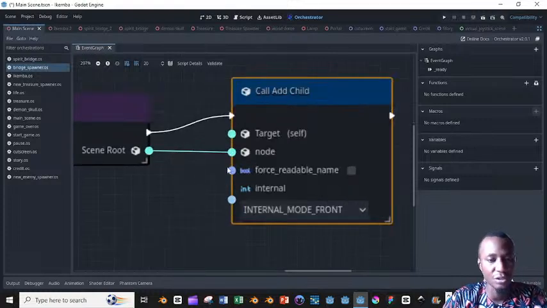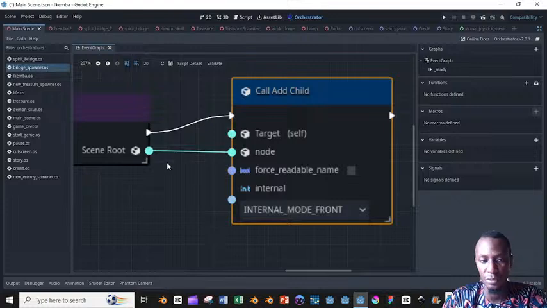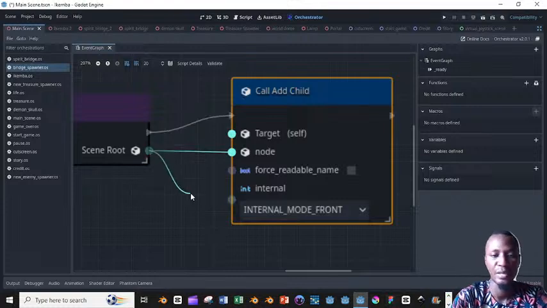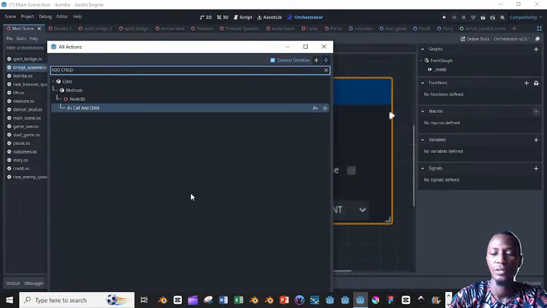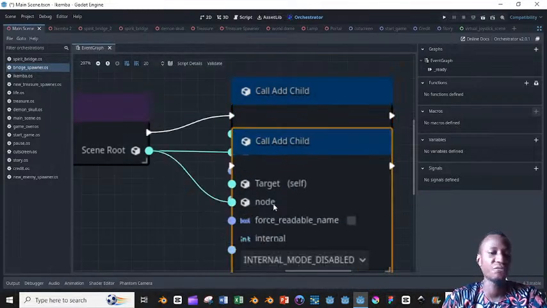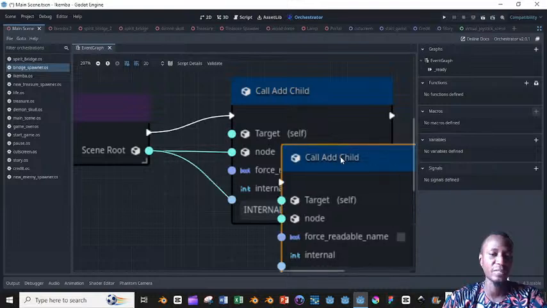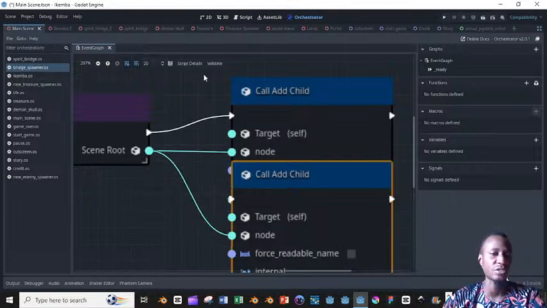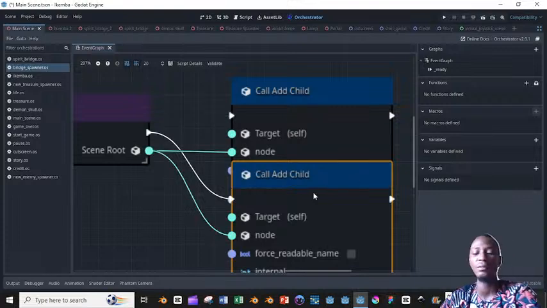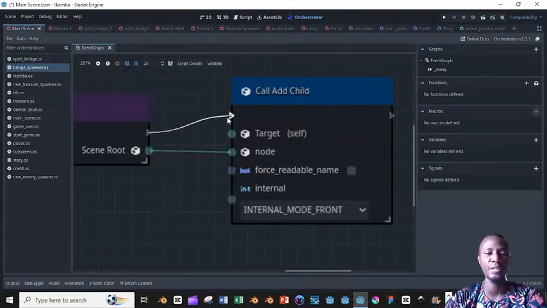Okay, the reason why I usually like doing it this way is that it will give you the actual place you are going to put it. So if you do it like this, add child, just drop it, and immediately it will fix it for you. Sometimes if you're using this for the first time, you don't even know if you should put it in this node or this one. So it automatically fixes it for you, and then you can just fix this one to come up here, and that's how you get your add child, and it's working correctly.